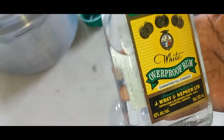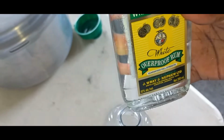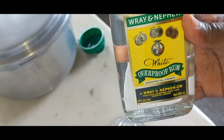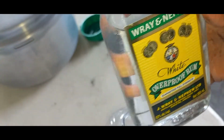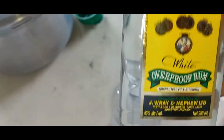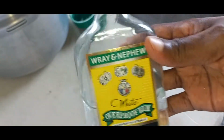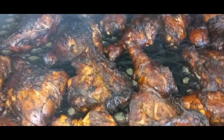I use the overproof white rum here to jerk the chicken. I'm going to put some in another bottle here, put a little water in it, and we're going to put that on the chicken, so stay with me. Overproof white rum, the best. Not doing any advertisement for them guys, but I don't know what the best rum is, alright? Splash on our white rum now.